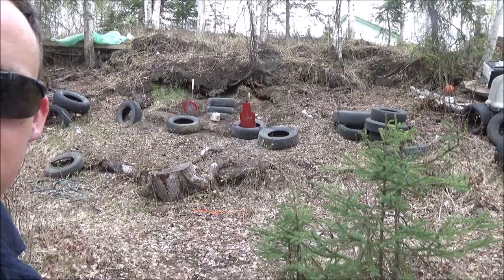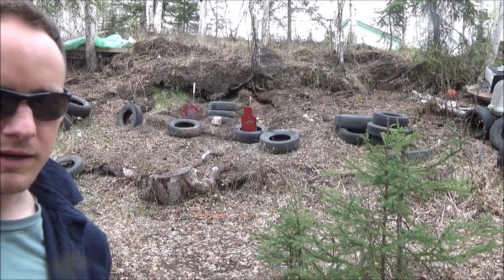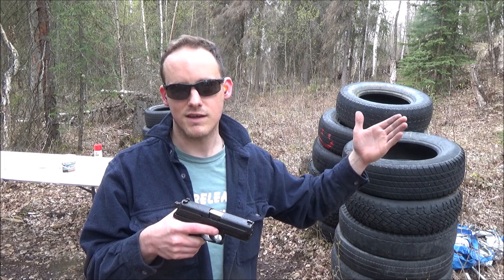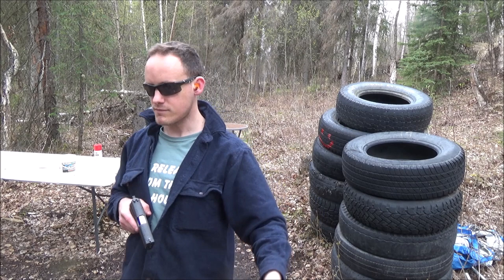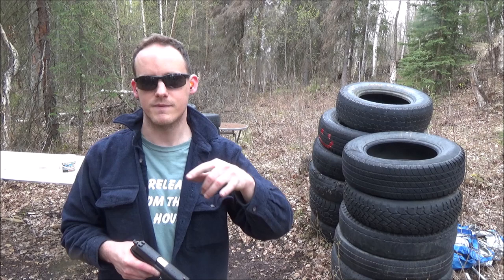For clarification, the target I'm using is a steel target, but right now I'll be shooting at a silhouette target aiming center of mass. I'll give you a side profile so you can see what it looks like from the side — how the recoil is and how fast you can get on target. Keep in mind this form of shooting is really designed for close quarters. This target is like 7 to 10 yards away, but this technique is basically designed to be used at distances like two arm lengths out, so you're able to engage and maintain retention.